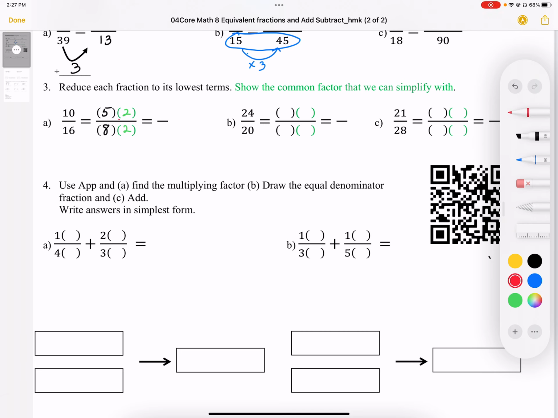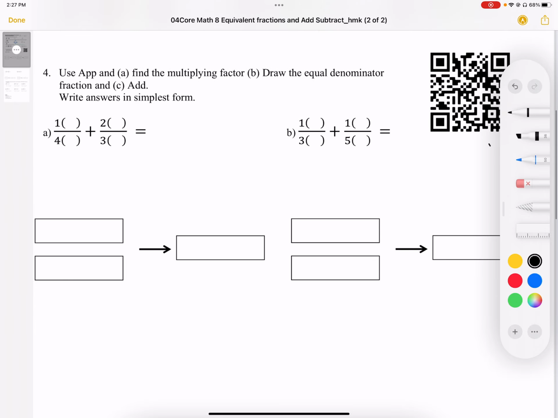The common factors we can cancel out. Times 2, divide 2, cancel out. Remember, it's times on top, divide on bottom. And we end up with a reduced fraction of 5 and 8. So that's what we want to do here. The green represents the biggest factor that's common that allows us to simplify the fraction to lowest terms.